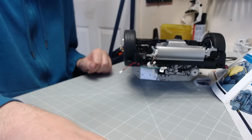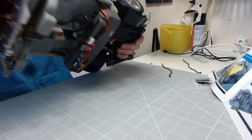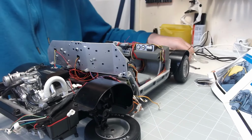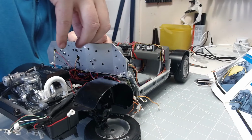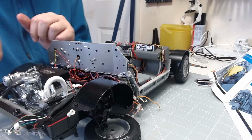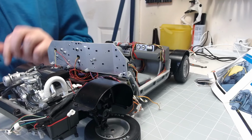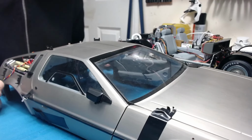Okay, so next what we need to do now, we're going to be working on the front of the vehicle. So I'm just going to bring the vehicle back over. Oh, that pipe fell out. Damn it, you pipes. Right, hold on. Quick repair job here, I think. Right, back into the sets, guys. A few moments later. Okay, guys, I'm back. Right, so here we go. I'm in this for the long haul now.